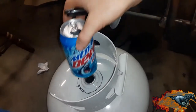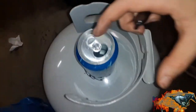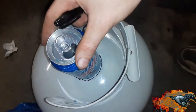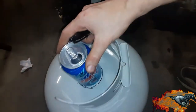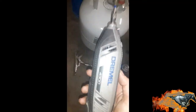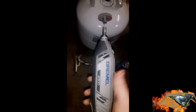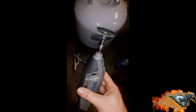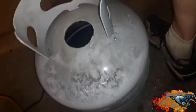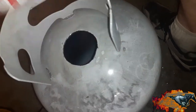You want to get a Coke can or whatever you're normally going to melt forge in there. Trace around it. A little bigger around it, of course. And cut it open. Make a hole. Here, to make it easier, if you have a Dremel tool or a rotary, use one of these. There we go. That part's done. Perfect.